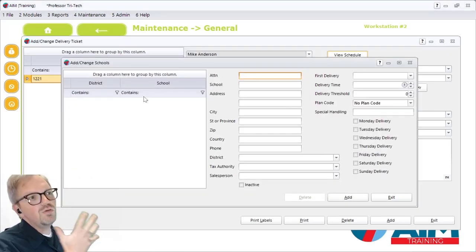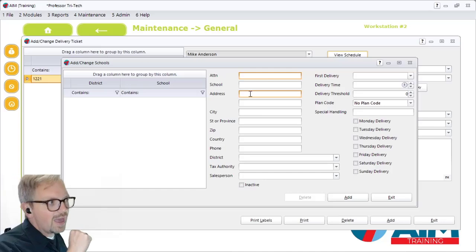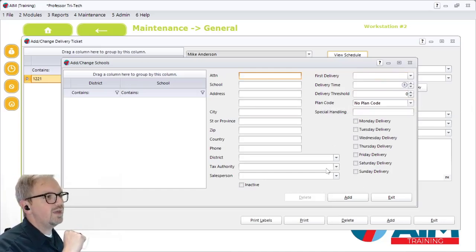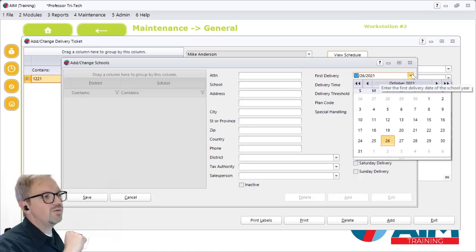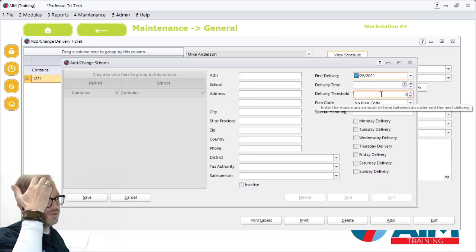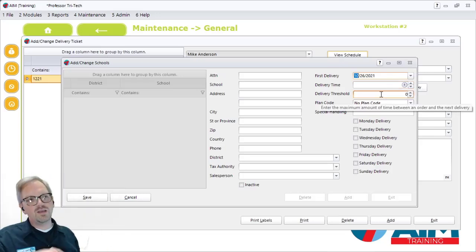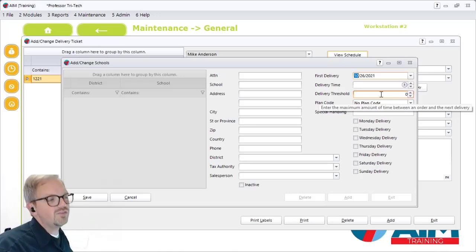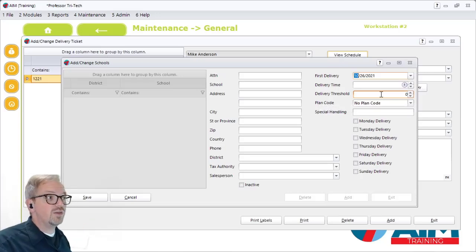With every school you've got set up in the system, and I don't have any in my test copy here, you have the ability to establish details such as the first delivery date you're planning on going, the time of day that the deliveries typically take place, and how much time between a customer's order and the next delivery is set to be there.